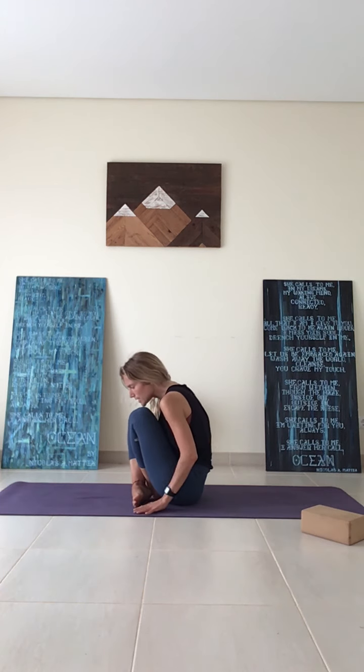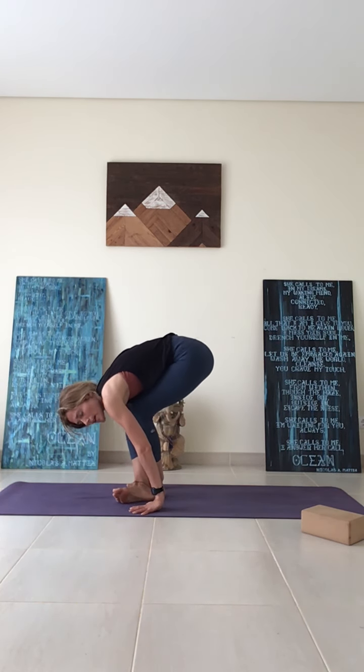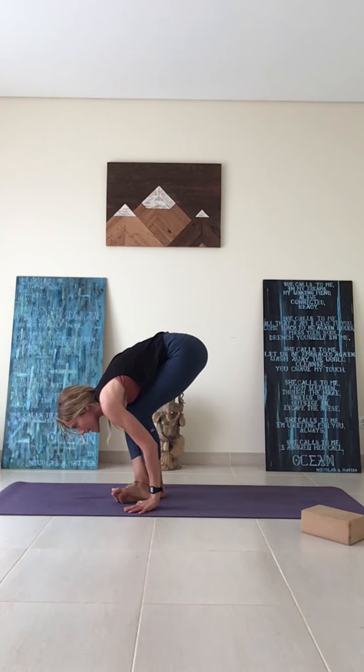Inhale, look up. Exhale here. Inhale, come up. Cross your legs, right leg in front. Bring the feet towards your gluteus. Hands next to your feet. Inhale, push with your hands your body away, bringing the hips up. And from here, I want you to jump or walk back into chaturanga without trying to move the hands.